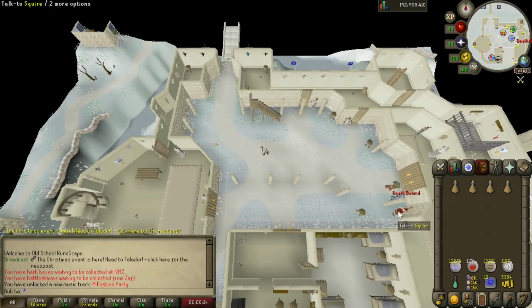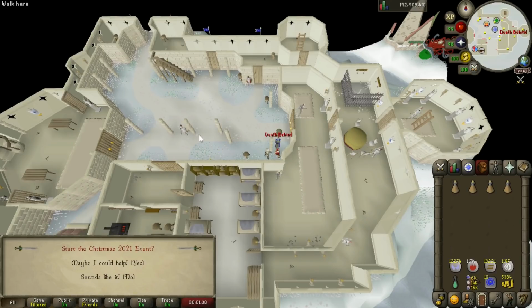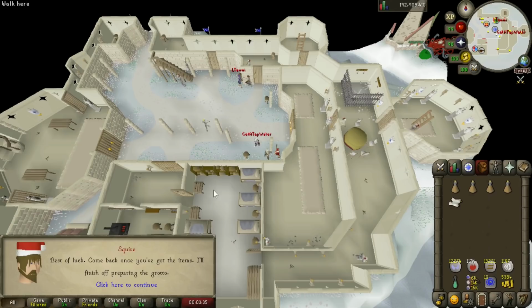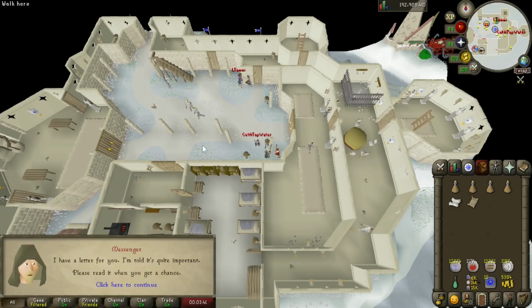To kick off the event, go ahead and make your way to the middle of the Falador castle and talk to the squire dressed up in the Santa suit. Option 1, talk about the Christmas event. And then after spamming through the text where he basically tells you that he accidentally stained the Falador Knight's white armor pink, select option 1 once again to start the 2021 Christmas event officially. And once you've spammed through enough options, he'll hand you over his notes, which contain the 3 items we're going to need to bring him back.